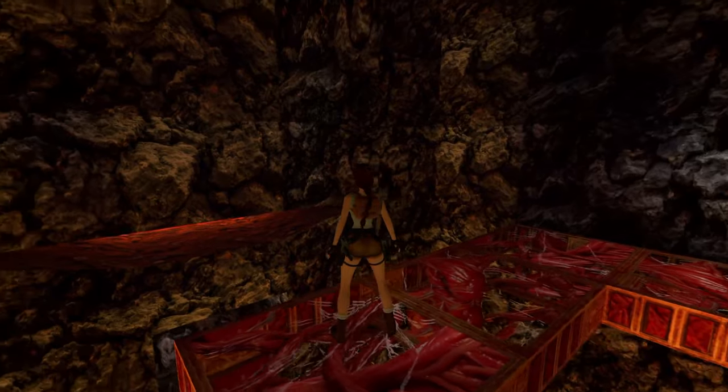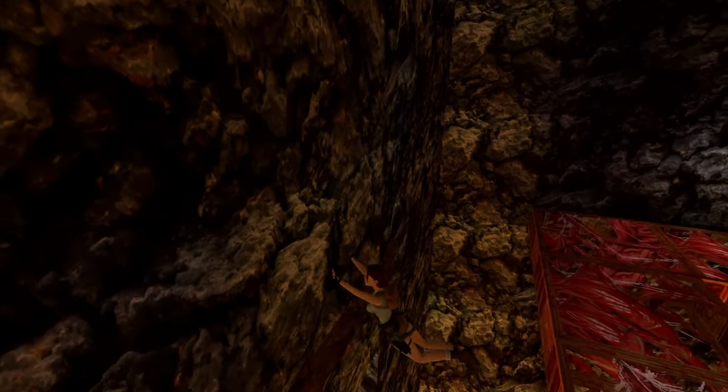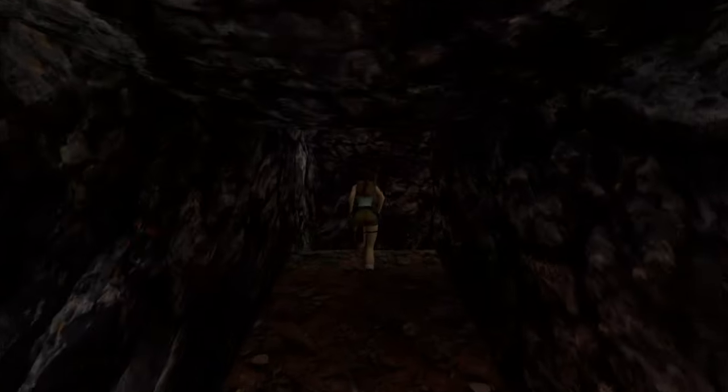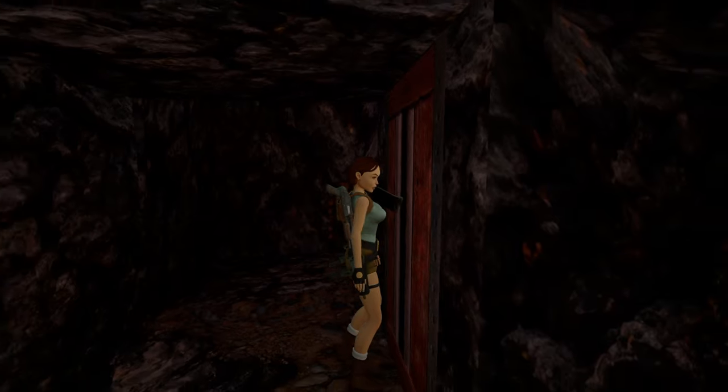We can actually come over here and open this door first before fighting the mummy, but I always like to do that bit first, just because they're an added complication. Right, so this is how we open the door.